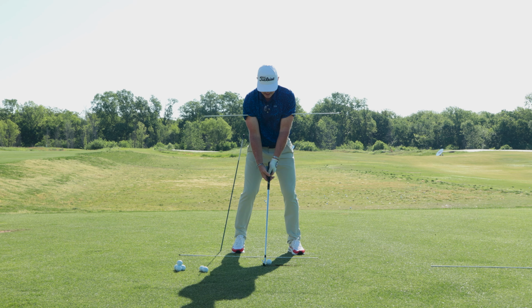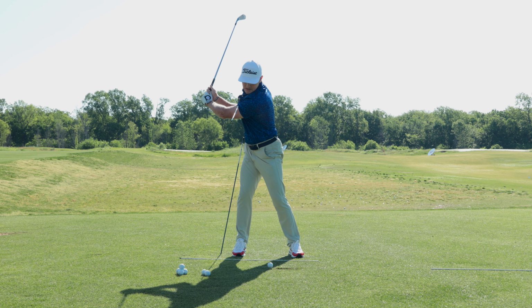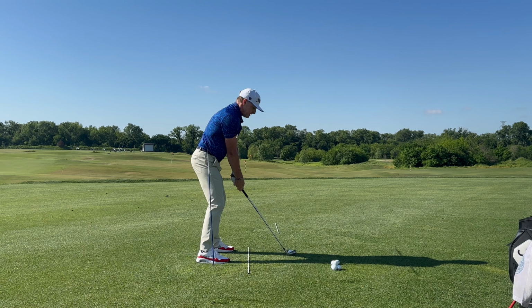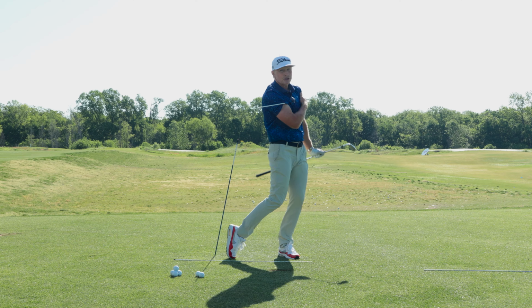Now, inside of this exercise, we can certainly hit live fire reps. I got 2 fingers space. I'm going to rehearse. There's the hip pivoting away from that trail stick. There's me moving my ribcage stick over my right knee. There's the rehearsal, and here's the shot. Okay, I got a high, starting right, push draw.